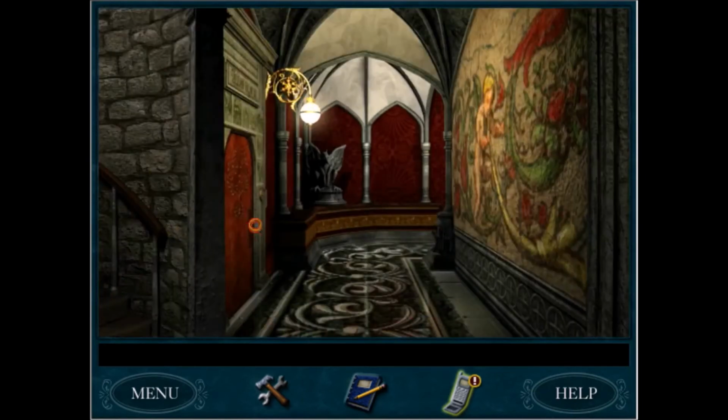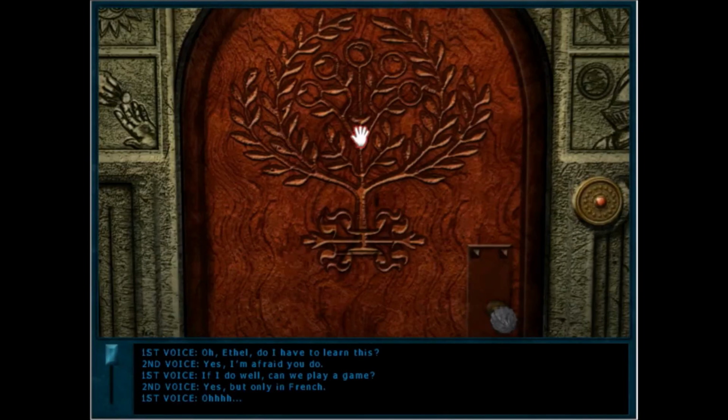Do I have to learn this? Yes, I'm afraid you do. If I do well, can we play a game? Yes, but only in French. Oh.